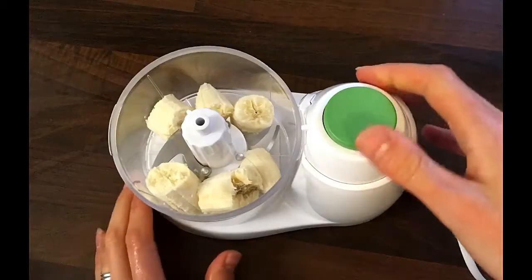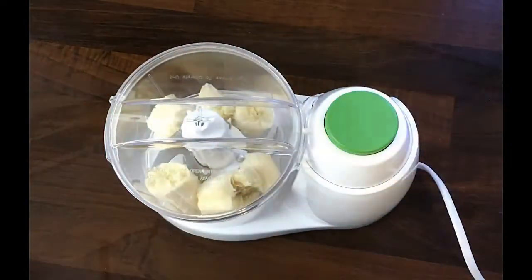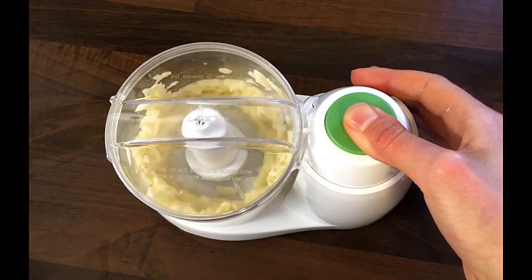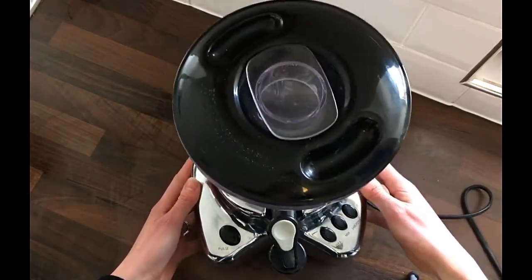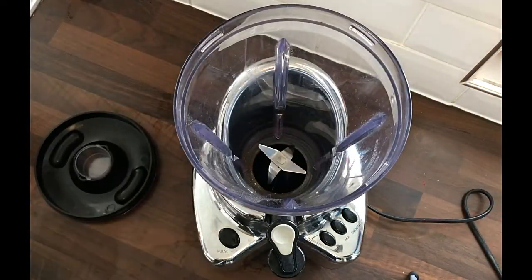The other thing is going to be a blender, because unfortunately, when preparing these textures, cutting foods up or mashing foods up is just not going to cut it. You need a blender to achieve a smooth, thin puree texture consistency. And plus, it just really helps. If you're trying to puree a big quantity, do it in a blender. It's going to make your life so much easier.